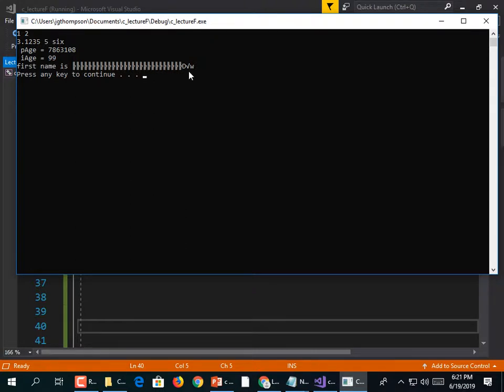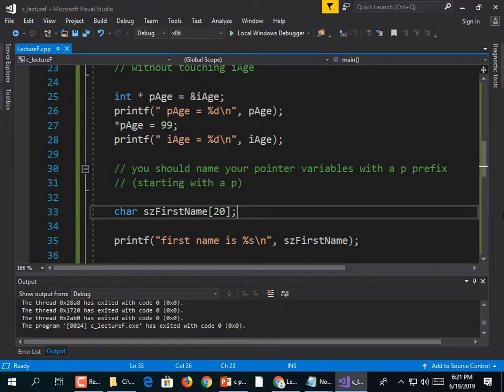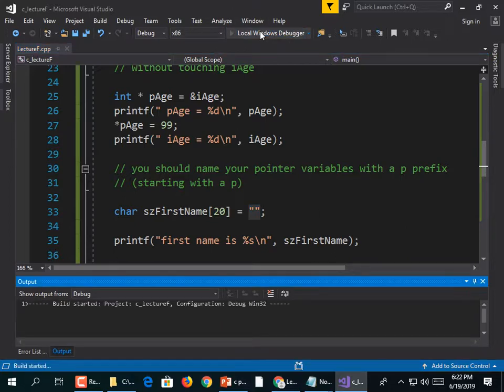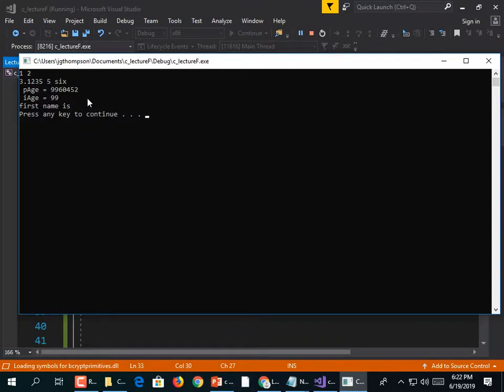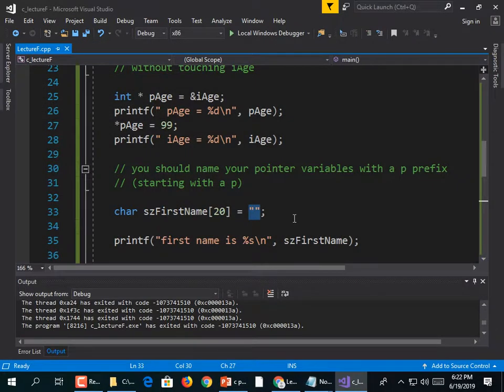This is a great example. The memory was not initialized to anything useful, so it's an array. It's an array of characters. It's a list of characters, but who knows what memory address that's pointing to. And the compiler did not take the time to wipe out that data so that it looked anything other than that. But let's put some good data in there. What we should do is whenever we initialize a string array, set it equal to an empty string so that if we printed it out, we wouldn't get pure garbage. Yeah, that's better, but wouldn't it be better if we actually had some data in it?